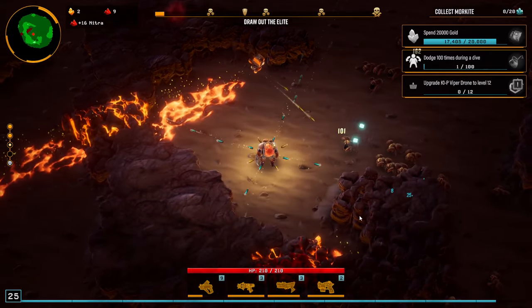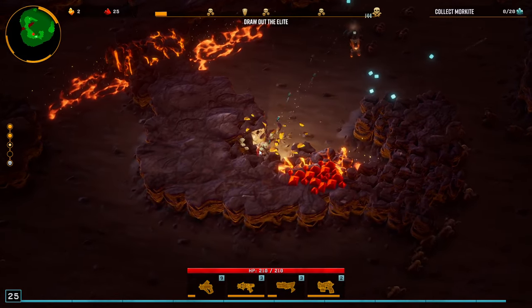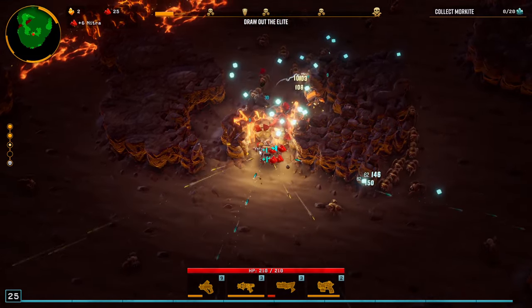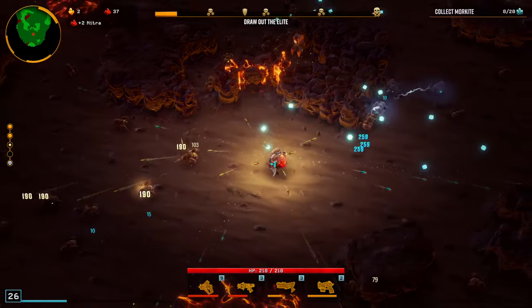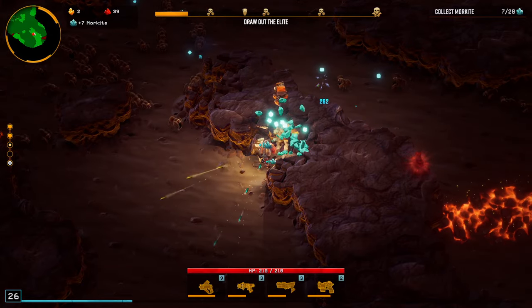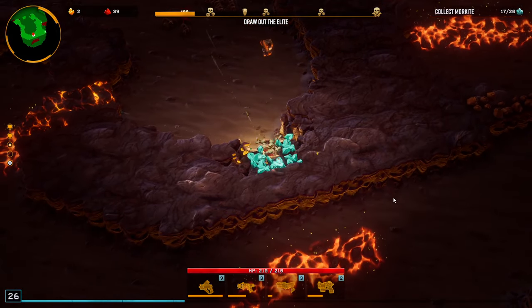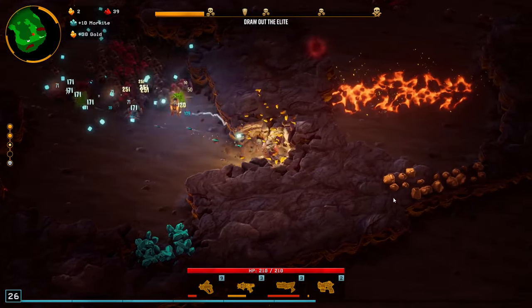More nitra. What's my up? My things again? More nitra. My move speed decreases. All right. It's fine. I'm a scout. I'm already super fast. Reload speed. Oh, yeah, now we're talking. If we can work on this mission. Wish my mining speed was a little bit faster. Look, but we got the mission. There we go. You've achieved your objective in record time.